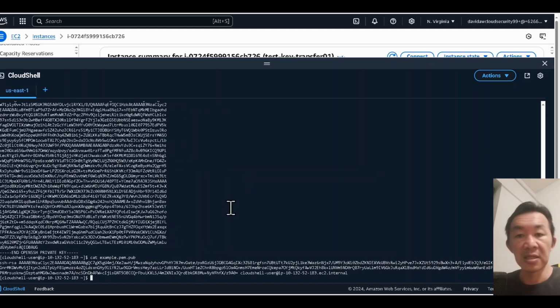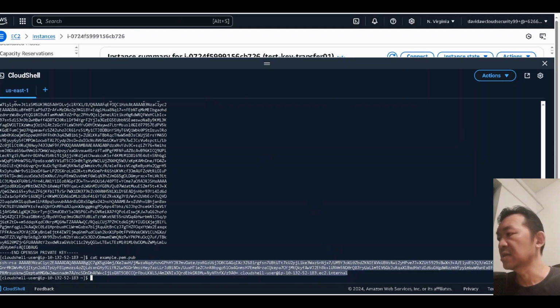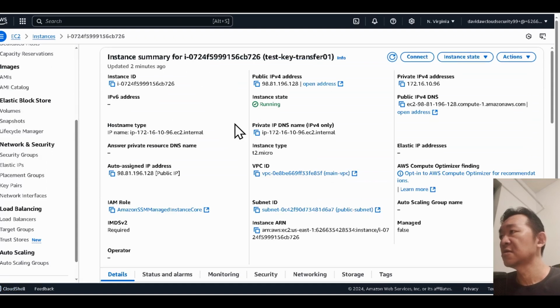We're going to copy this into the instance using Run Command in Systems Manager. Let's copy this.